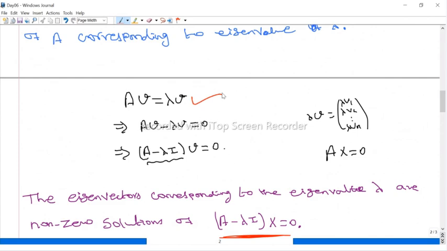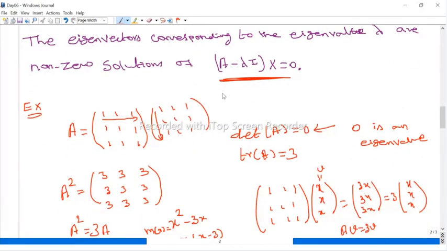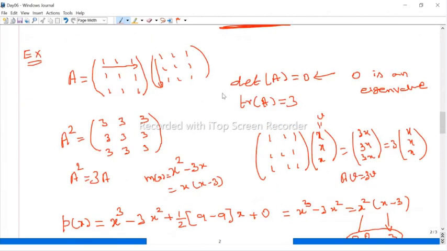So this is a method or a procedure to find the eigenvectors of a matrix. There may be some repeated eigenvalues. Here in this case we have the eigenvalue 0, and the multiplicity is 2 because 0 is repeated 2 times. In that case, there are some generalized eigenvectors. Maybe we will study them after introducing linear transformations.